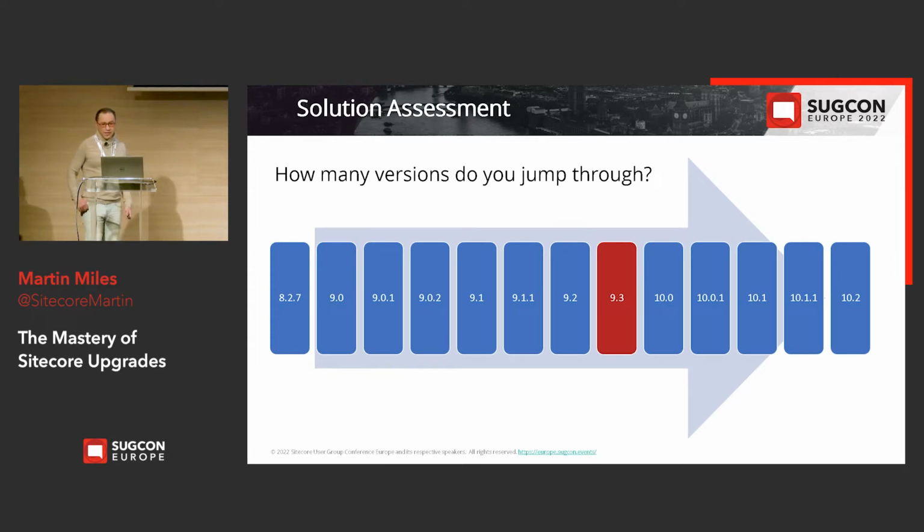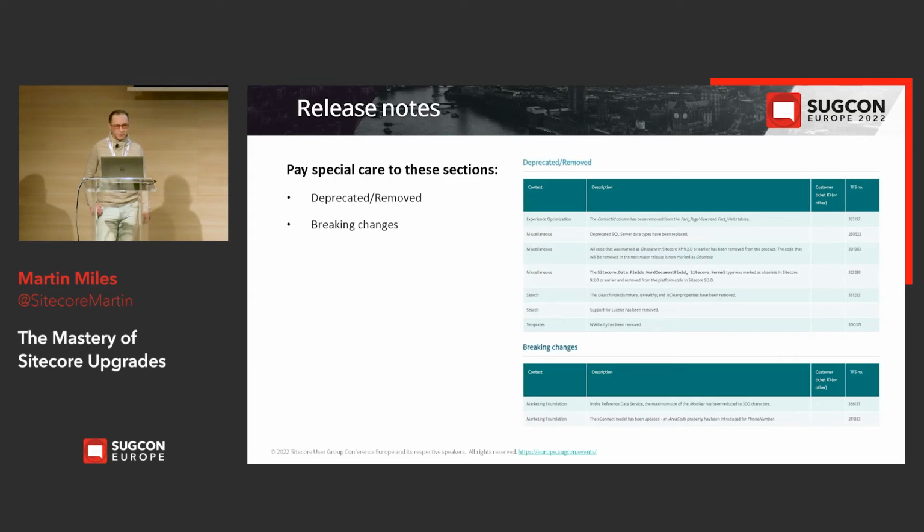It sounds logical that the more versions you jump through, the more complicated the upgrade process is. However, that's not a rule of thumb. Some versions have very minor changes and could be updated with minimal effort, while others, the opposite, could be as difficult as hell. This is the exact reason 9.3 stands out in this version chain. It happened that it took more breaking changes, deprecations and internal housekeeping improvements than any other version did.